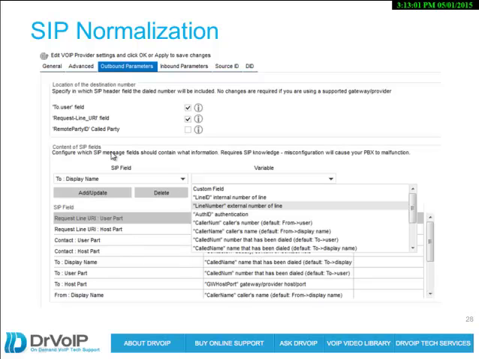Actually, this is built right into a 3CX PBX, but I like it because it demonstrates that you can go into the actual SIP headers, pick a SIP field like the contact field or the to field or the from field and actually change it to be something else. So I might want my display name to be my line number. And this is a form of normalization. It's done in different ways by different devices.